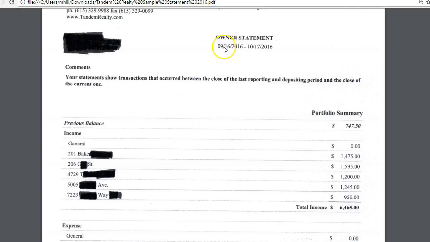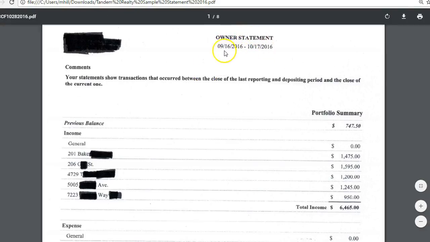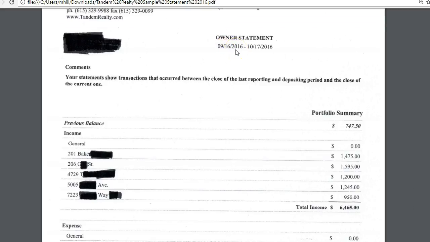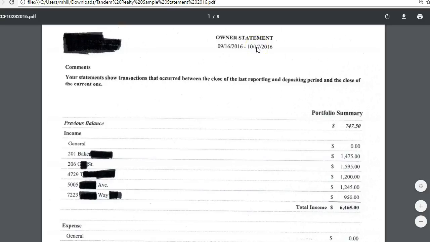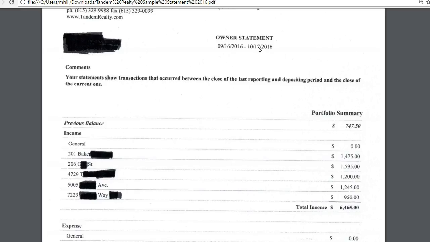The next thing you want to look at is the owner statement, the dates. We're always going to have that date start the day after the last money was dispersed and end on the day of this period in which we will disperse money. So we will stop on the 17th, and many times we're reviewing transactions on the 18th and 19th of the month that happened all the way up through the 17th. And then when we disperse out, the date for the disbursement will show up here so that this statement will be an accurate reflection of inflows and outflows and then money that comes to you.